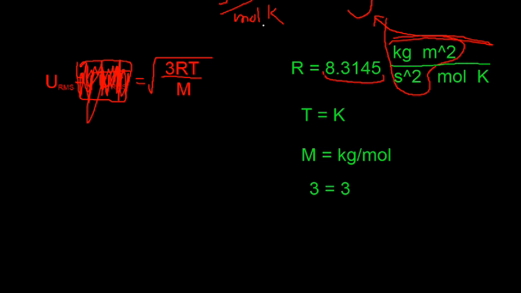But using joules and watts and stuff like that kind of messes up the SI units and makes everything more confusing. So you should always just write out the full units. That way if there's a mistake, it's pretty obvious. Temperature is in Kelvin, like always. This is the part that is kind of weird: the mass of particles is in kilograms per mole. So why is it kilograms? Well, because kilograms is in the R value, so you have to convert your molar mass to kilograms per mole, otherwise this won't work. And 3 is 3.